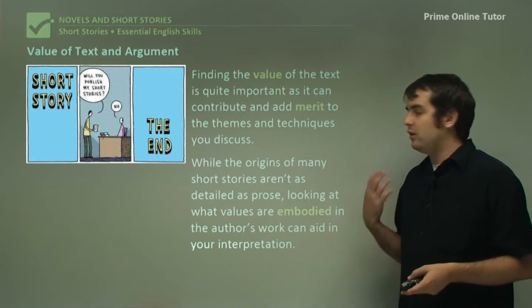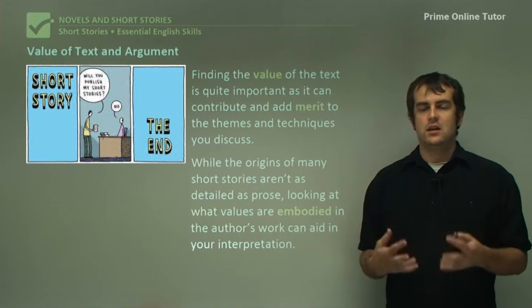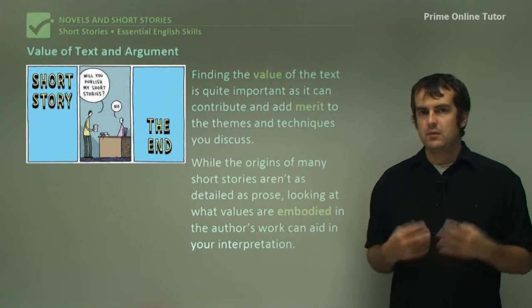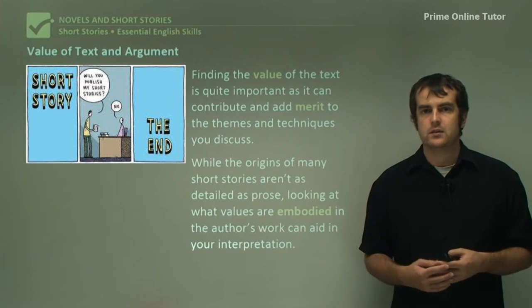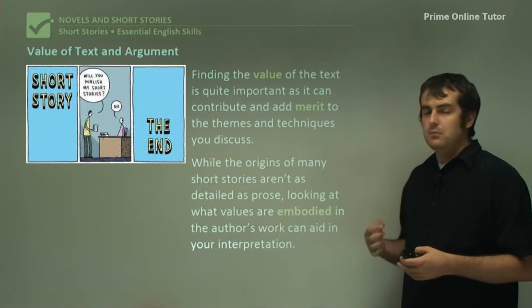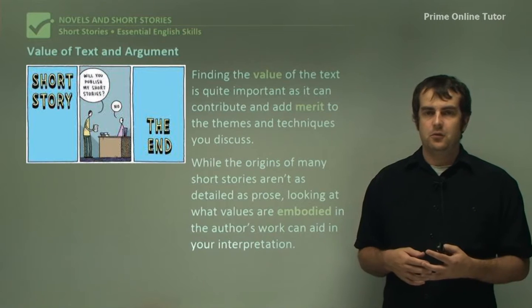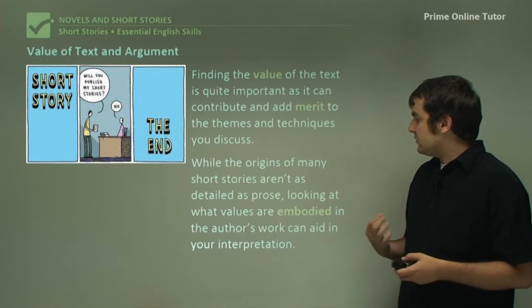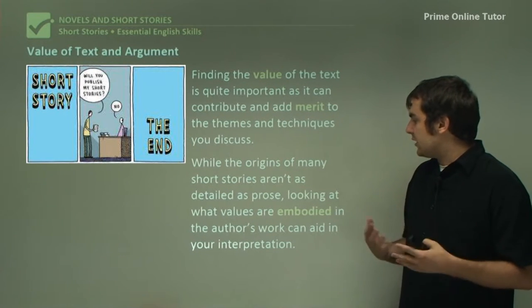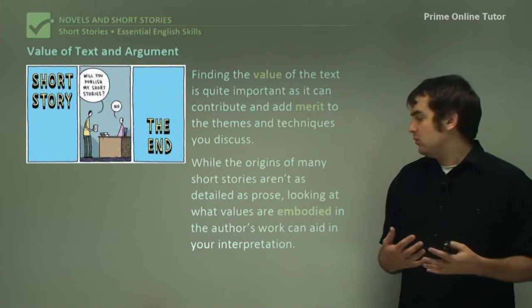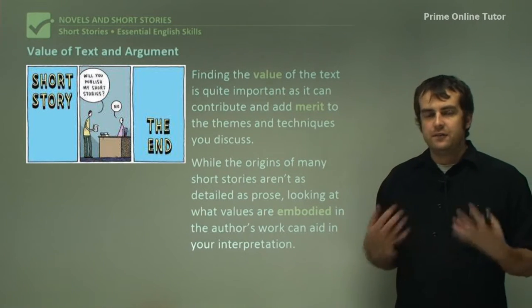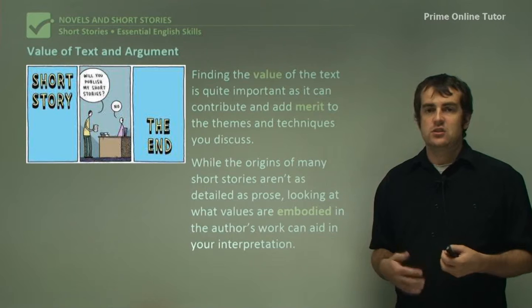But if you want to look up some certain things in that story, some of them may be a little bit obscure and hard to find. So by looking them up, you may not necessarily get an answer for them. However, that's not to say that you can't just look at the values which are embodied in an author's work. And they can definitely aid your interpretation if you can find them.